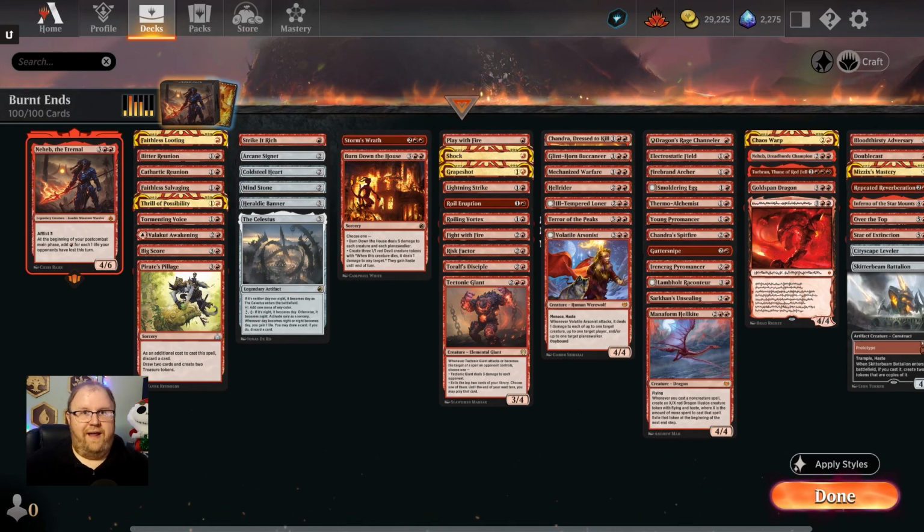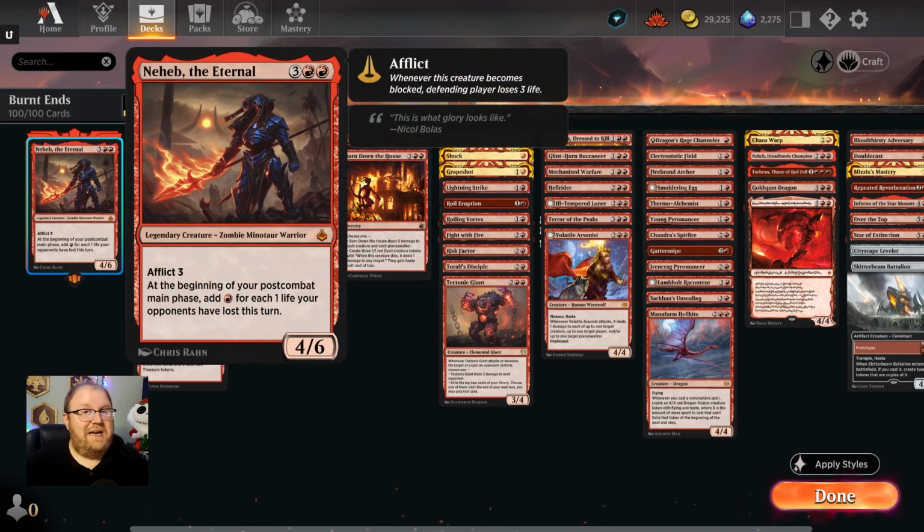But if you don't know what Neheb the Eternal does, for 3 and 2 red, you get a 4/6. He's a zombie Minotaur warrior with Afflict 3, which means if he's blocked, they lose 3 life. And at the beginning of the second main phase, add 1 red for each 1 life your opponents have lost.